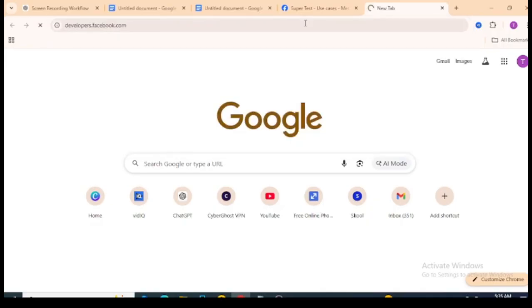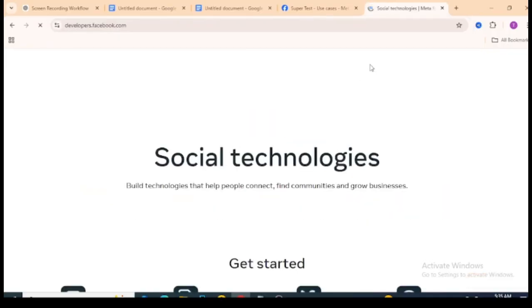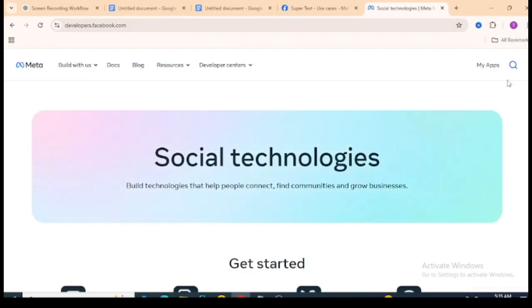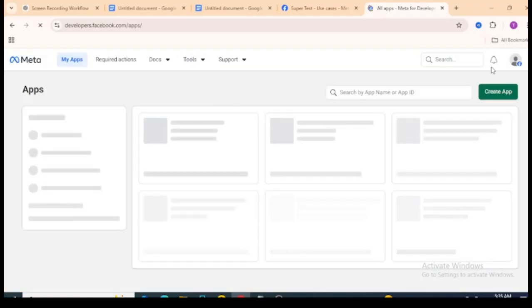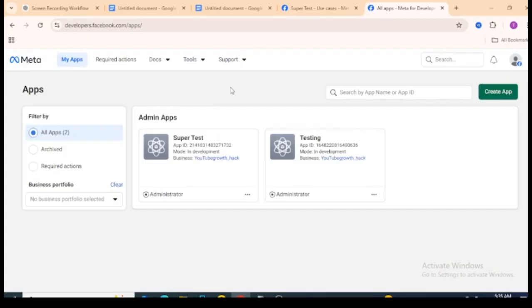Then click on it, enter, and then it's going to take you to their website, or the first part of their website. Now if you don't have an account already on the developer site, you would normally see a get started at the top right, where you're seeing the my app. But if you do have one, you just click on the my app and it takes you inside. It's actually very easy to create an account. It's not difficult.